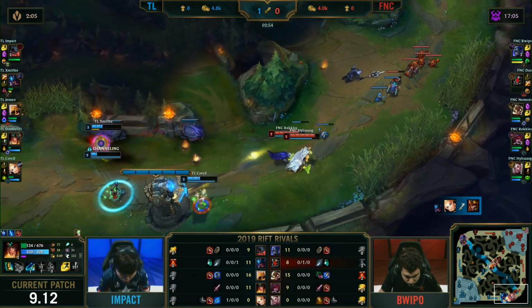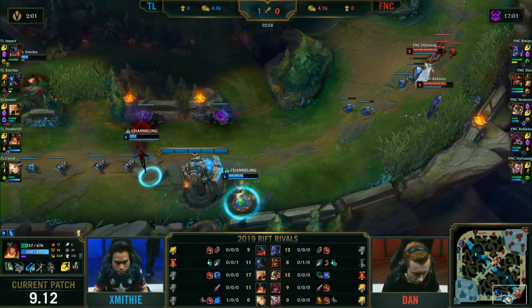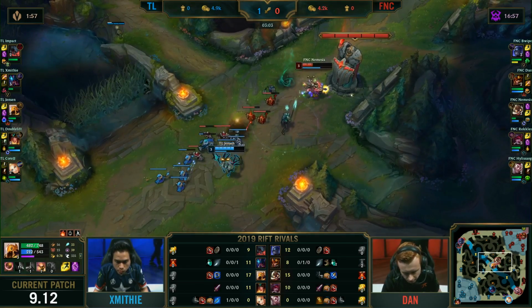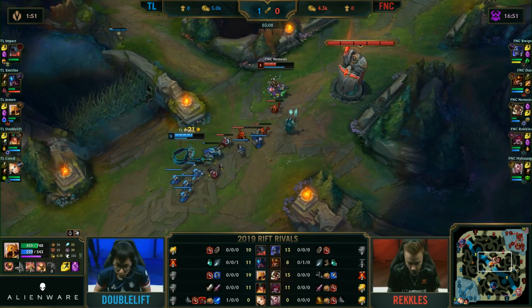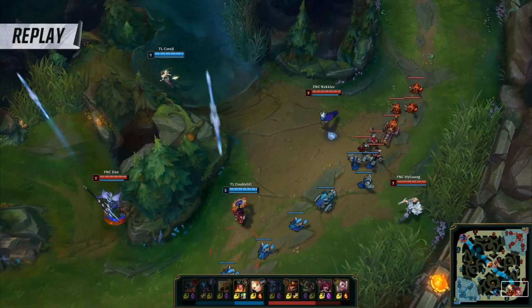With the might of Captain America, they strike first in this game. Oh my goodness, just on the edge of your seat in that one. Doublelift baits it in. You could tell, like, oh, maybe he'll have to flash. No, he's holding it for quite a long time. Xmithie was on the Krugs, heads on over, and is able to get the counter kill.